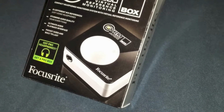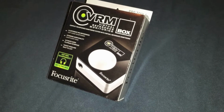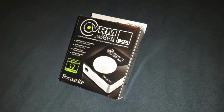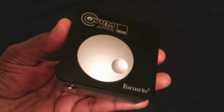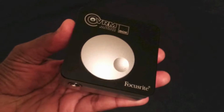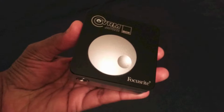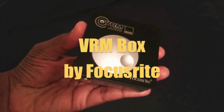Today I just wanted to do a product review of a product that has actually been around for quite a while now, but I still wanted to talk about it a little bit because I know it has helped me a lot, and I think it's really worth taking a look at least. It is a little tool that can be very useful for anyone who's mixing music, and especially for those of us who are mixing in a home studio environment. I'm talking about the VRM Box by Focusrite.